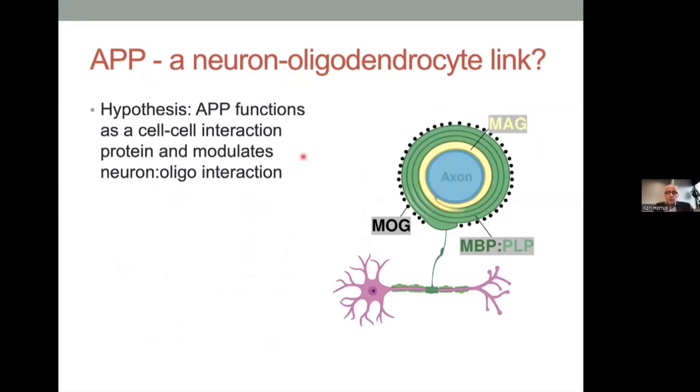But I'm going to hypothesize that APP plays a role here as well, because this is a diagram of what a myelin wrapping of an axon looks like. And I'm going to propose that as a cell adhesion molecule, it actually modulates the interaction between the neuronal axon and the wraps of oligodendrocytes. And if you're following along, I hope you're saying, whoa, whoa, whoa. There are no plaques in the white matter until very late in Alzheimer's disease. Do oligodendrocytes even make APP? And I would say, well, I'm glad you asked that question.